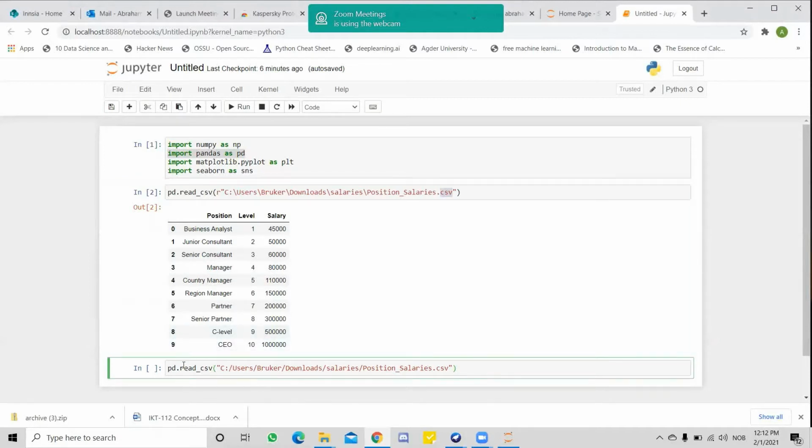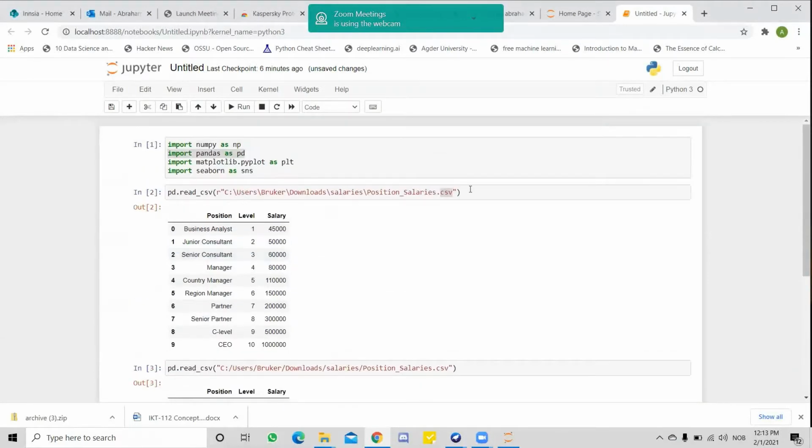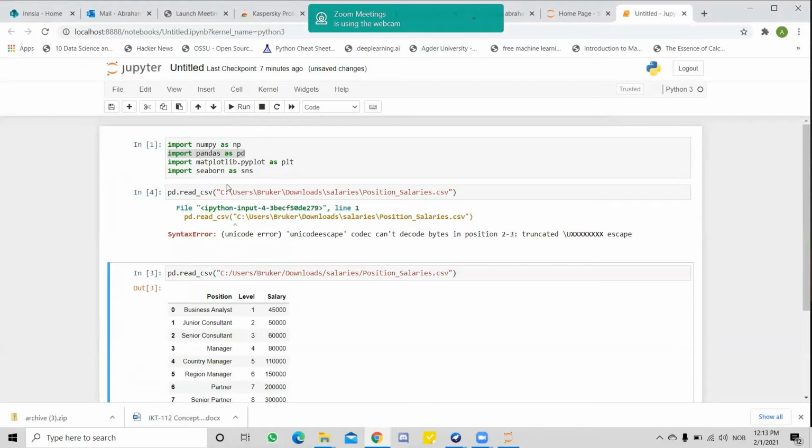Also, I will run this code. I wrote it differently. As you can see, both of them work properly. When you exactly copy your file path and paste it here, this sign will come like this, and Pandas will not read it if you don't write R here. It will give you an error. With R, I tell Pandas to read the location of the file as a raw string.